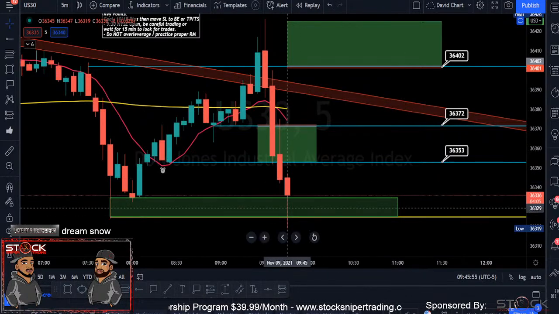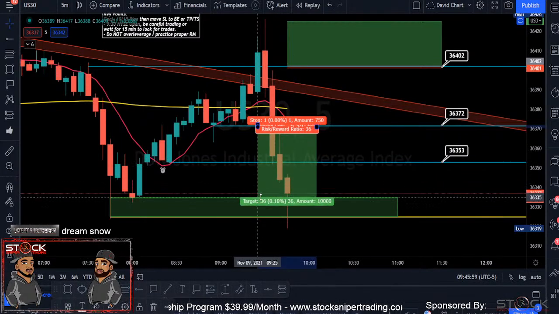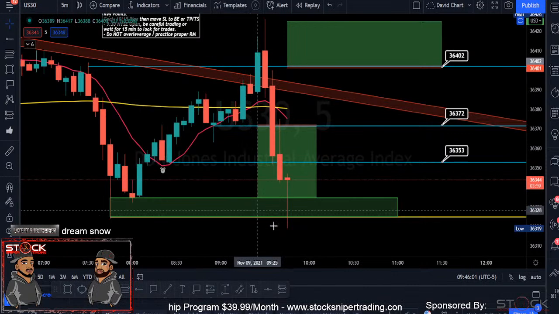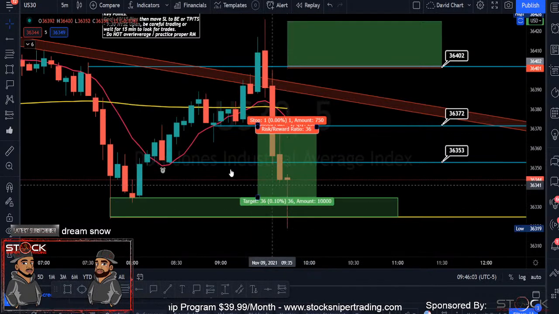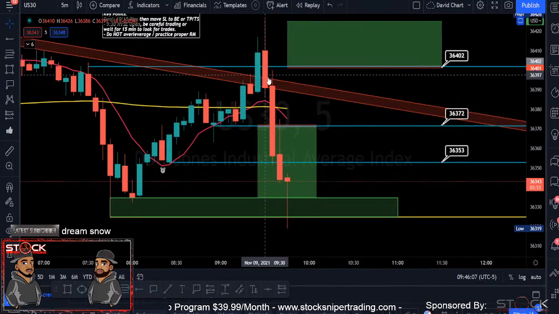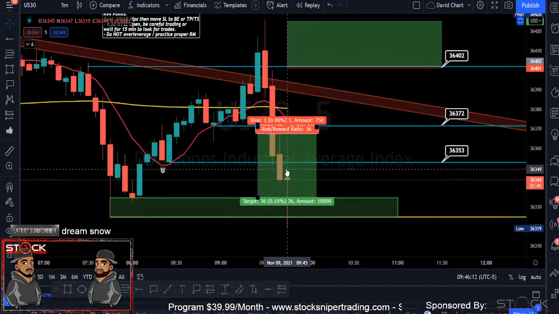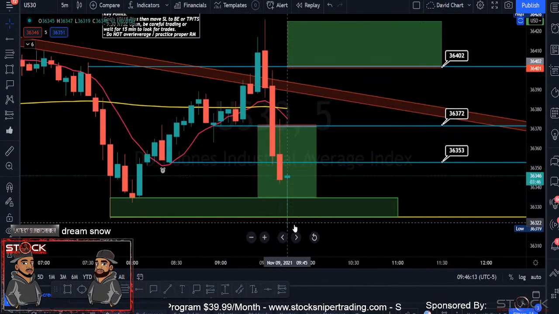Okay, so look, remember we drew this. This is the demand zone. So US 30 actually ran. Give it a little bit of time before doing its thing. Now look at the buyers coming in here, guys. A little bit of patience. 930 opens up, let it do its thing. 935, 940 as a continuation. Now we have 945 here. Look at the push, look at the bottom wick, guys.